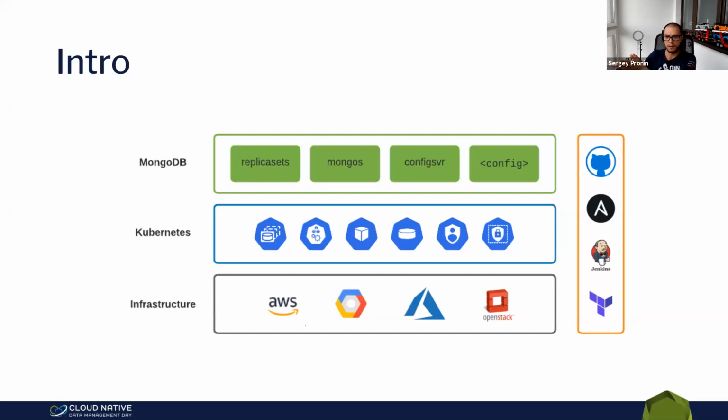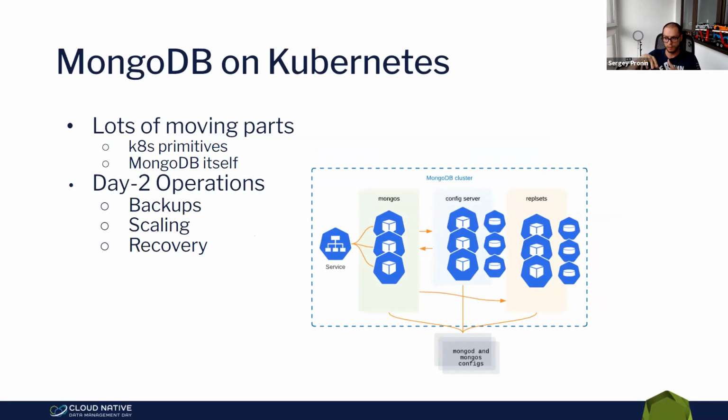But on the right here, you might simplify your life a bit with some tools like GitHub, Ansible, Terraform, and you automate the work that you do with these tools, right? And then you kind of turn into a juggler who juggles all these Kubernetes primitives, all these Mongo concepts, all these tools. And if one piece fails, the whole infrastructure goes down, or you lose the backups, or what is worse, you can lose the data, right? So again, MongoDB on Kubernetes is not that easy, and this is how it usually looks at the higher level.